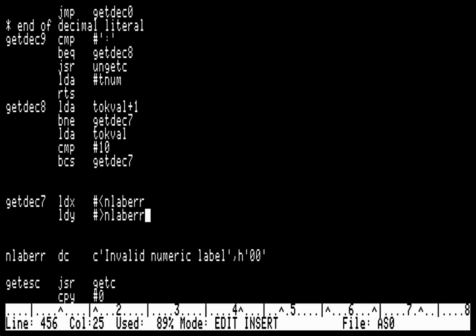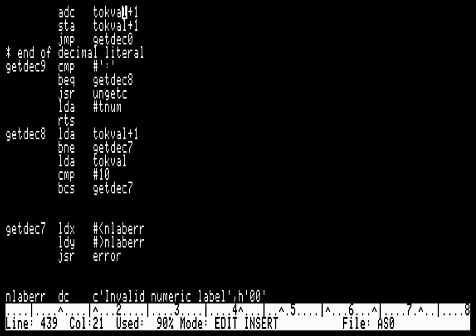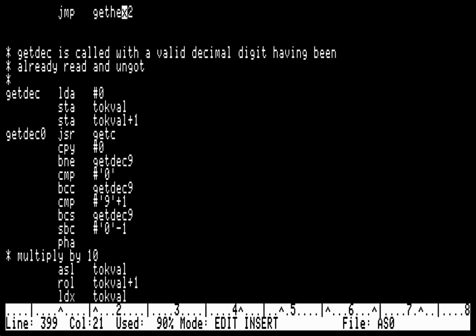Just load the pointer to the message in X and Y, and then is it jump or JSR to error, something like that. Now I've forgotten.